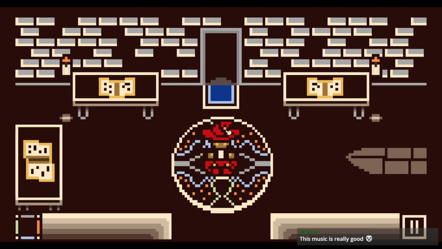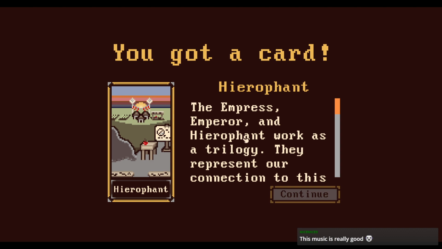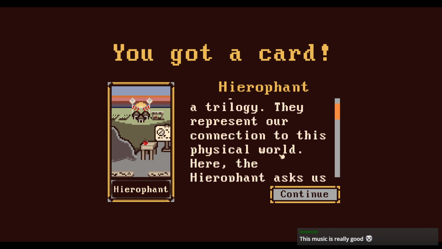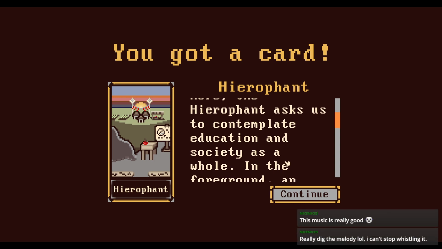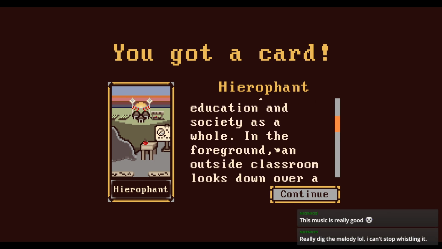Oh, magic is confusing. We get a card. I'm wondering, is it the Hero Fund? Yes, of course it is. The Empress, Emperor, and Hero Fund work together as a trilogy. They represent our connection to this physical world. Here, the Hero Fund asks us to contemplate education and society as a whole. Chad, we live in a society.